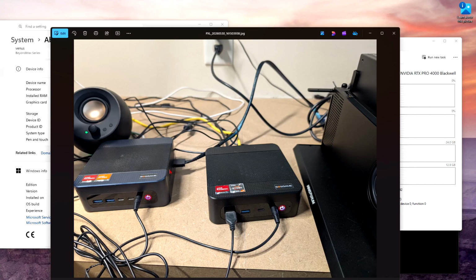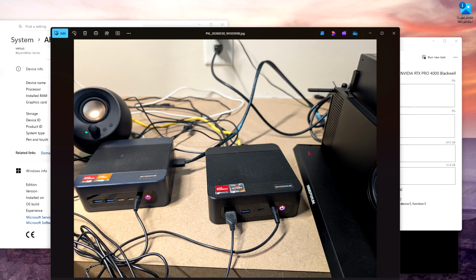I ran it on the Minisforum MS-A2, which will be the permanent home for the local LLM that I'm going to be running. But I said, hey, since I got this other mini PC, let's see what results we get. Do we get the same, close to it, similar? All right, let's find out.